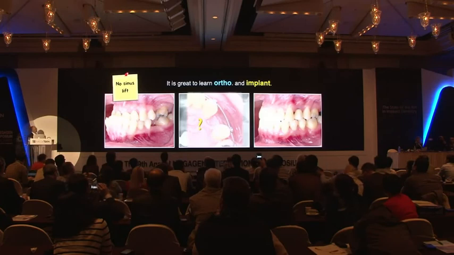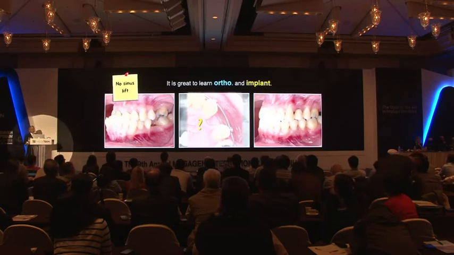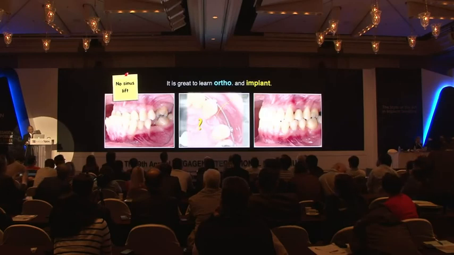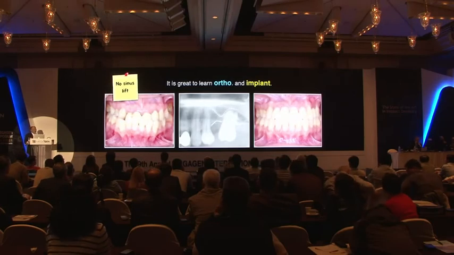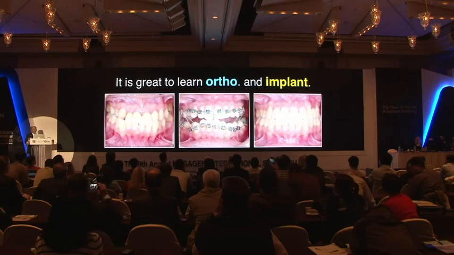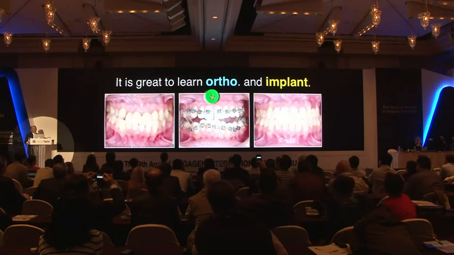And look at that, when we separate, the papilla will be split from one papilla to two. So sometimes you will lose a little bit of papilla when you restore this. So that's something you need to know. But fortunately, it's not in the anterior aesthetic area. So I will encourage you to learn this technique with ortho and implant combined treatment.